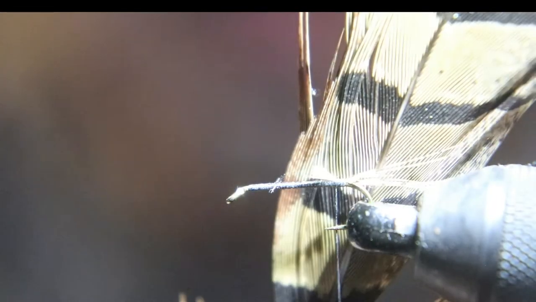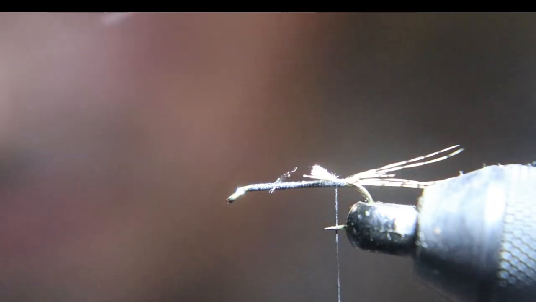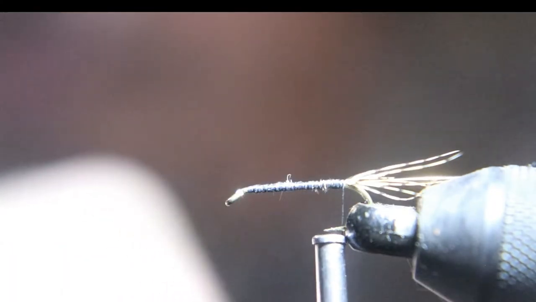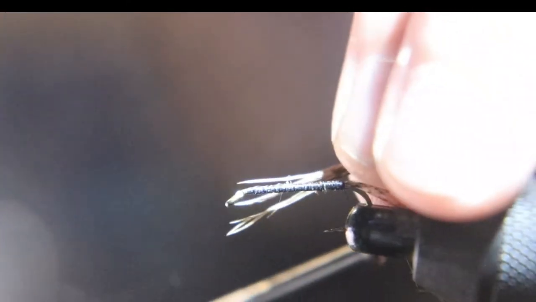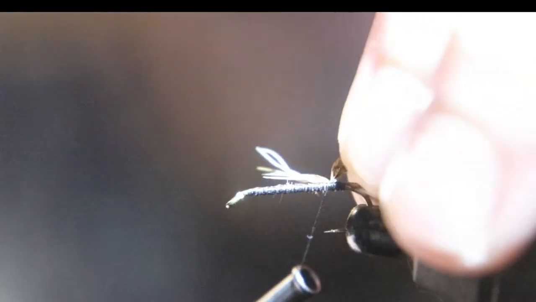Now comes the pheasant tail. If you're going to tie this in, you just tie the tips in. I've skipped the tail part earlier and just tie the tips in, and then tie your wire in and then rib it. But since we tied, we're going to tie this in.